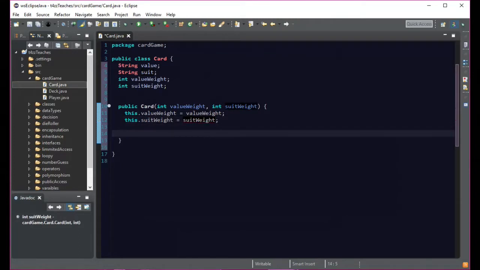So that's those. Now we're going to have a special case. Our suit weight is going to be passed as a value because we're going to have a for loop in our deck where we're generating the cards. Because there are 4 suits, that means there needs to be 4 weights. Now remember that generally when creating an array or something like that, it starts with 0. So we'll have 0, 1, 2, and 3 be the values that can be passed as suit weight.